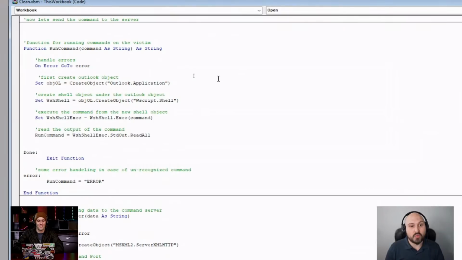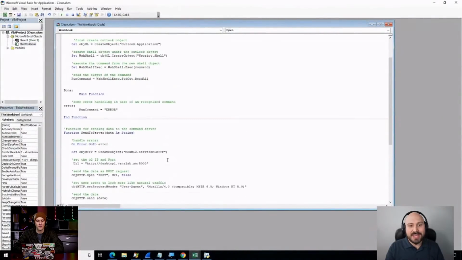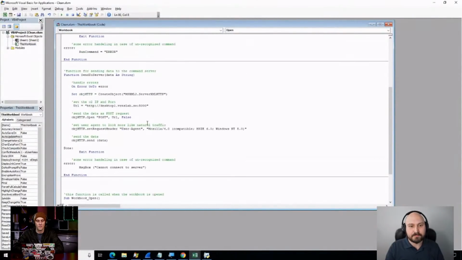The string is just going to be the command we want it to run. In this case, it's going to set up the same process we just looked at. It's going to create the instance of the Outlook object. It's going to create the shell underneath that. Then it's going to get the string that we want, pass it along, run it, catch the output, and return it to the main function here. So it's a little bit of basic programming, but it's more or less the exact same code snippets we just looked at, except we're running it as a separate function, and it's just going to return the information for us. The cooler part, and the part I think everyone will find more interesting, is our server setup portion of it.